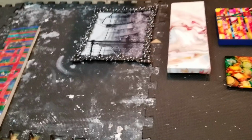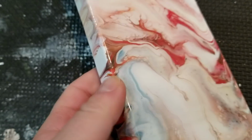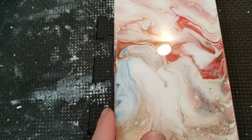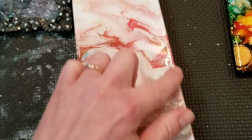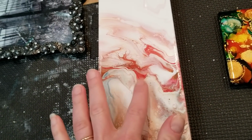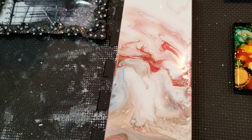I will show you, because I told you in the video that this canvas will need to be done twice. It must have been a little uneven, tilting this way, because there's more resin over here than over here. Let's try and get the light there. You can see how the edge doesn't really have enough resin on it. On the canvas, it's because it sinks in a little bit. So I always assume that my canvases will need two coats.